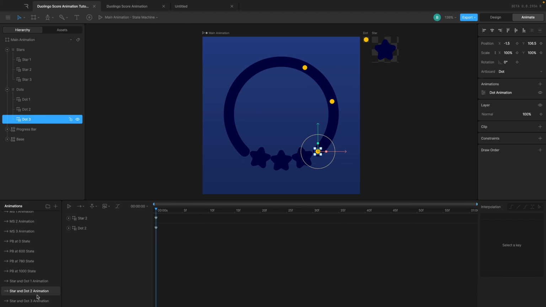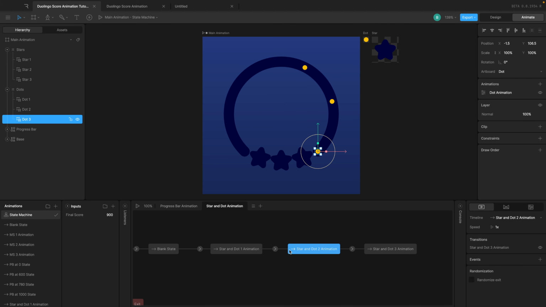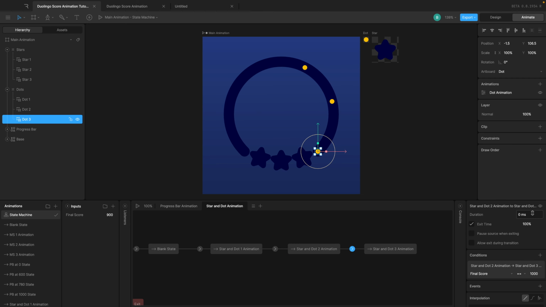So here, essentially, when I add the exit time but not the duration, what basically is happening is that the star and dot animation start over here, all right? And then before I play this, I need to wait for this to complete 100%. So there is 1 second of a duration that happens over here. And then I will check the condition. If it is 1000, I will then start all over again and go over here. It's not waiting to go from this state to this state. It's just playing the entire 1 second of animation window that we have, which is why we don't need a duration over here. We just need to play this for 1 second, even though the animation is triggered at the first frame.